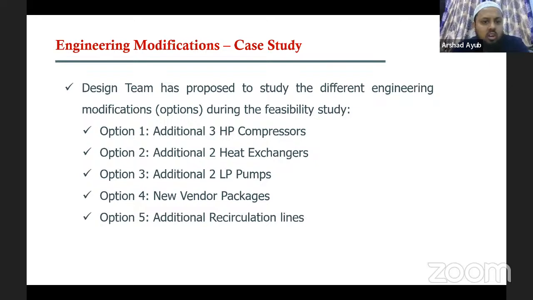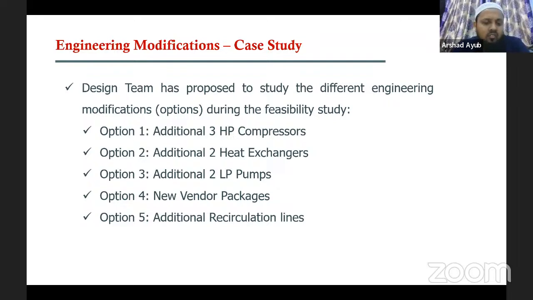They initially thought of the first option as adding 3 HP compressors. There was one more option. They can achieve the same output by adding 2 heat exchangers. And they also thought of a third option by adding 2 LP pumps. Instead of going with options 1 and 2, they can even go ahead with option 3.